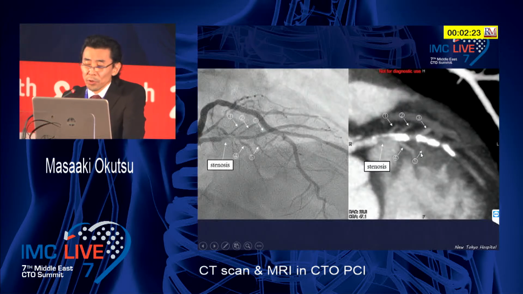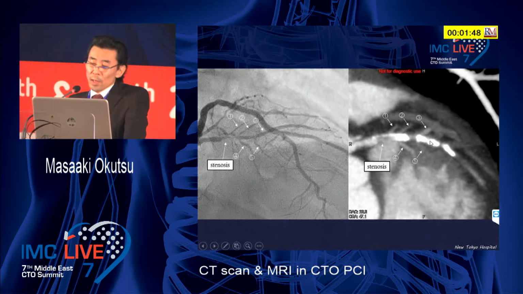As you can see, the LAD, and these two diagonal branches here, like the small branch, can be visualized by CT very easily, and this is the third diagonal branch here, and this is the first major septal branch here, and this is a small septal branch more in this part here. So this is the LAD main branch. The entry point is around here, and this is very easy to check from the CT information.